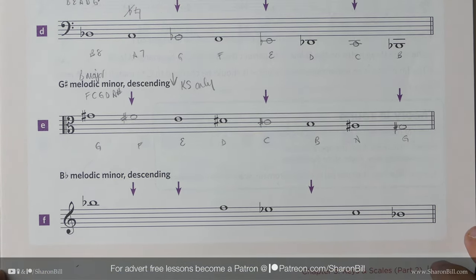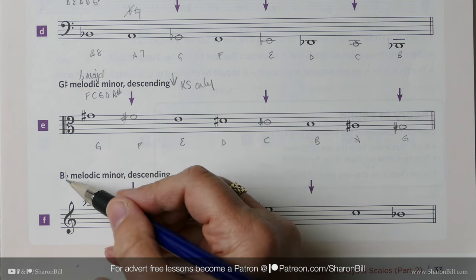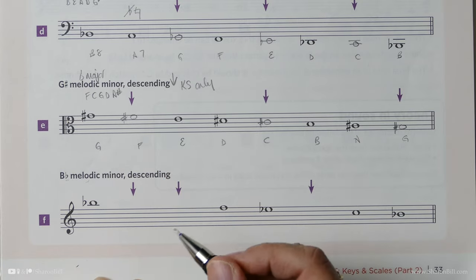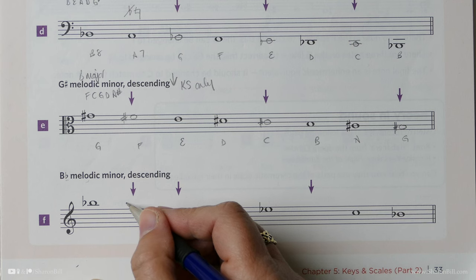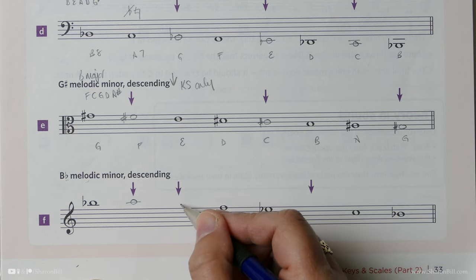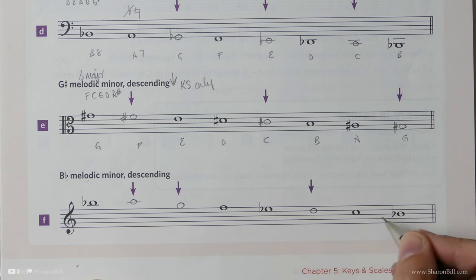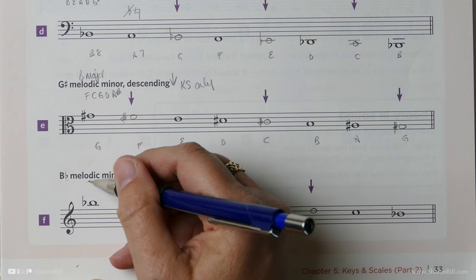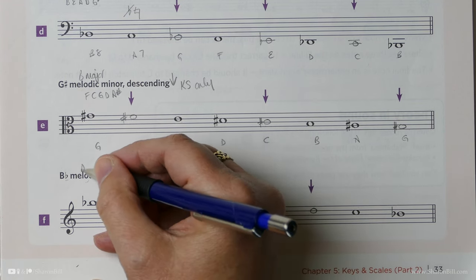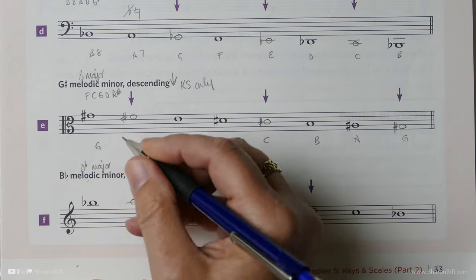And then finally, we get another descending version of the melodic minor scale. This time it's B flat melodic minor. First job is to get the note heads in place. So it's space. This will be on the line, the ledger line. Space, line, space, line, space, line. B flat minor is related to D flat major. Hopefully we're getting more comfortable with these new keys now.